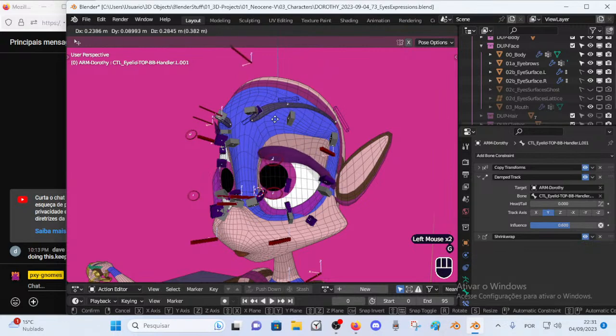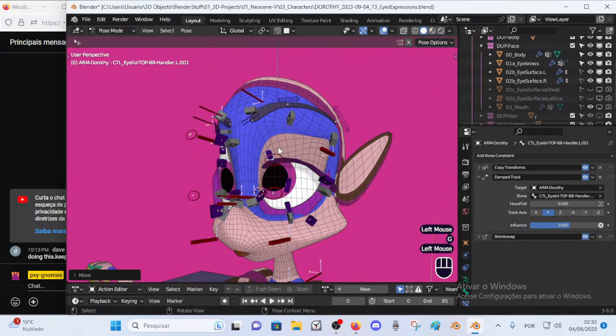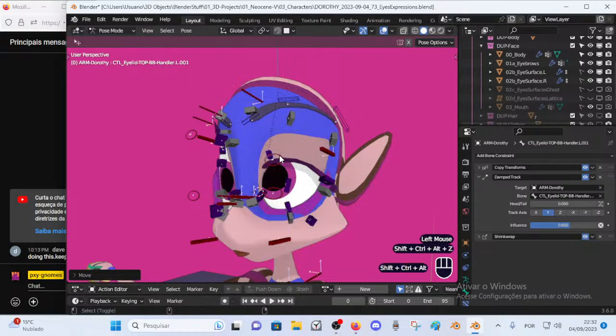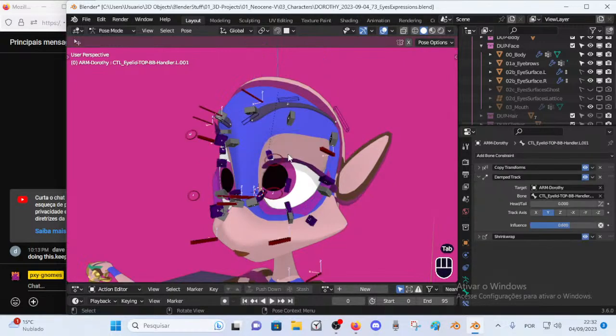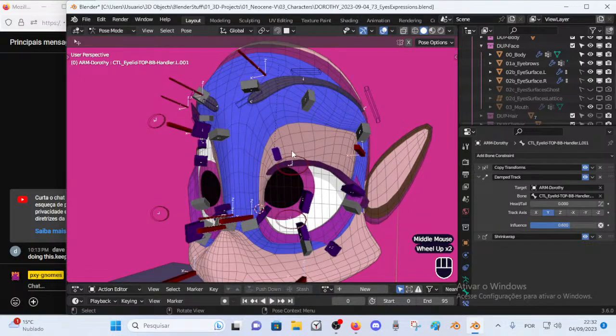Something about the waves here is not adequate. So maybe the bendy bone here should have more influence on that part of the mesh. We don't see the mesh here because the eyelids mesh is collapsed. This is subdivided. It's just one extra subdivision, so it's probably 1, 2. Yeah, there's... I remember that I have reduced one subdivision also. Maybe this was a mistake.